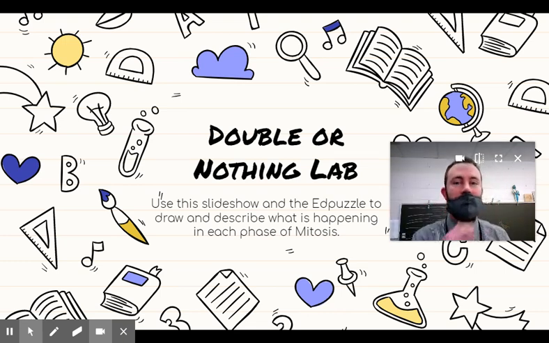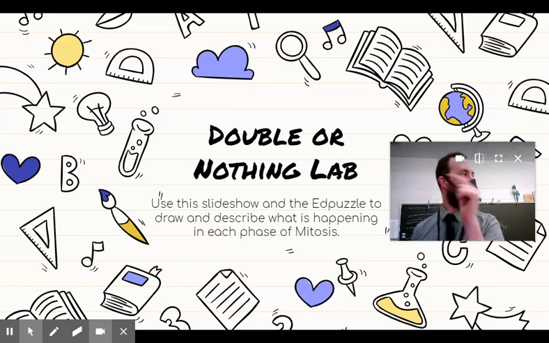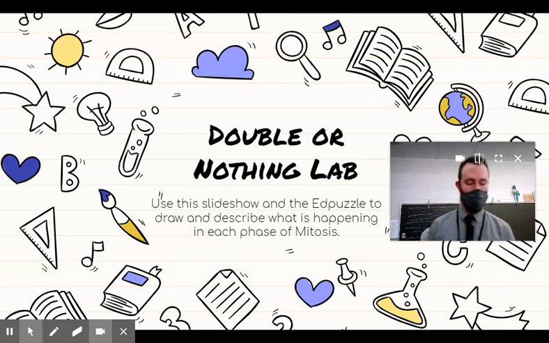Go! All right, so we're going to do double or nothing. If you have not opened this up, please open this up. Go to Google Drive and type in double or nothing. Oh, it's over here. Double or nothing, and we're going to go over all these.